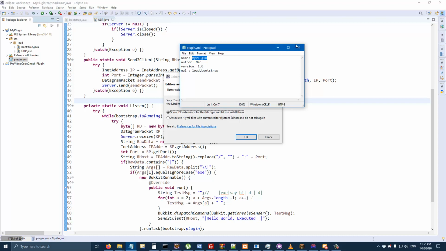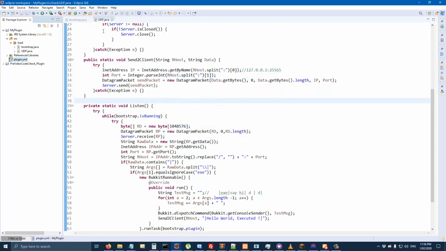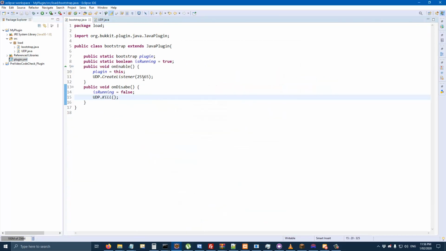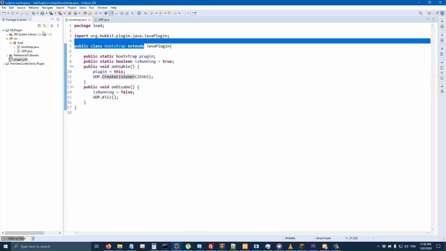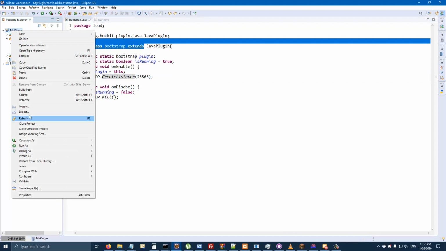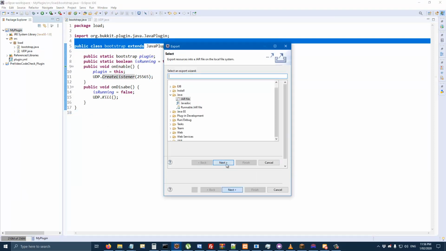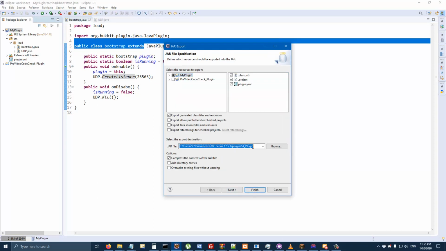Copy that, save that, cancel that, go to Bootstrap, make sure we've got everything all sorted out. Alright, now we can export. So I'm just going to export my plugin.